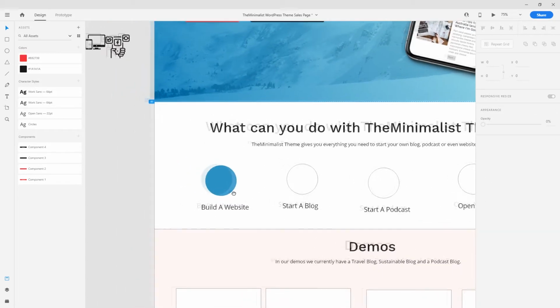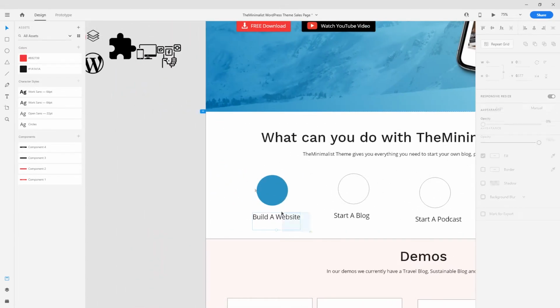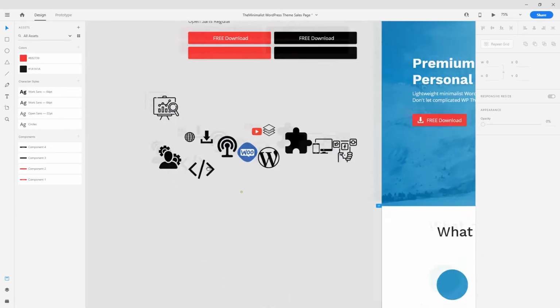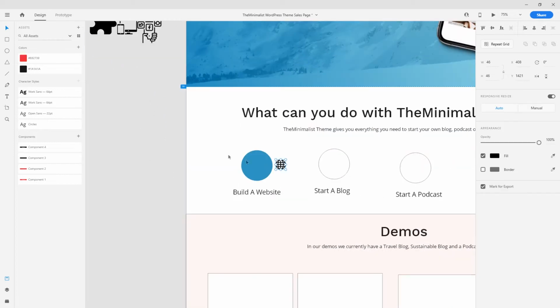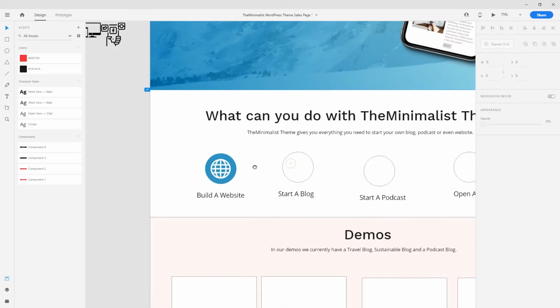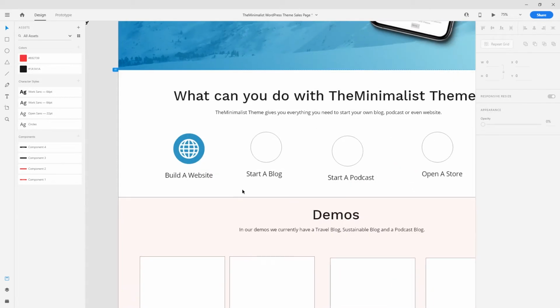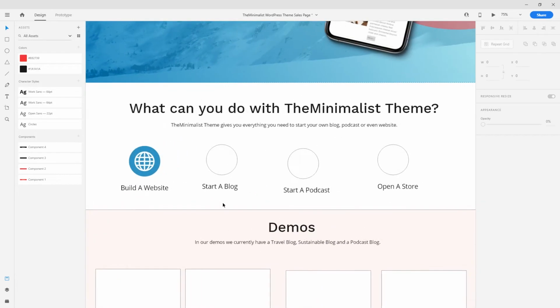And for the first one, by the way, let's center align this. For the first one, we need to find the website icon, which is this one. I'm thinking of using something like this would do. And let's change the color to white. And I think this is actually looking quite nice. So there are two ways of doing it. I can either apply the same styles as this and align them right now.